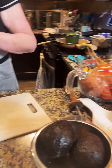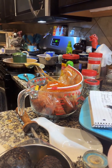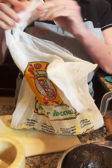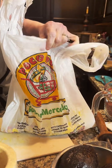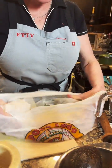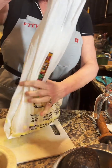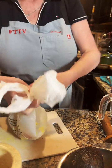And like I told you guys, I cheated. I super duper cheated, and I bought pre-marinated chicken. I did. And what it is, it's very heavily lemon peppered. It's got onions and bell peppers in it, but it's going to be delicious. But like I also said to you guys, I just got through being on jury duty. So I'm just glad that I could be here and honor my commitment to Food Talk TV, and I'm so glad you guys are here with us.